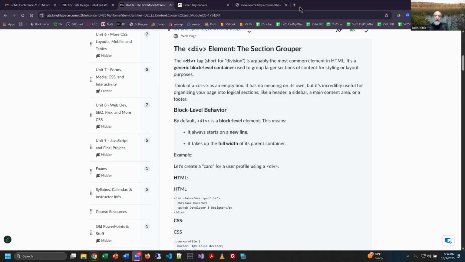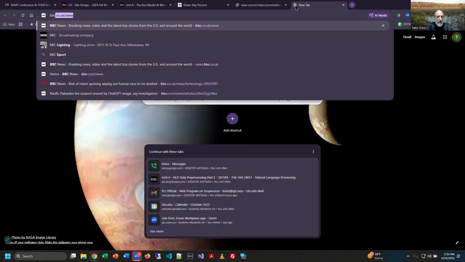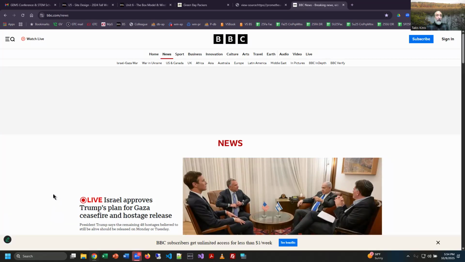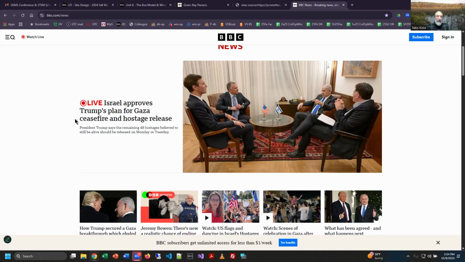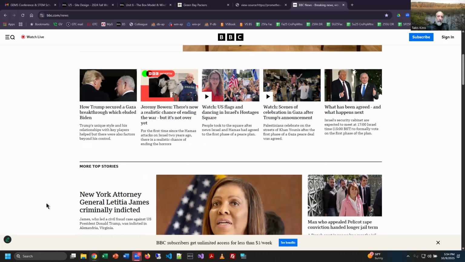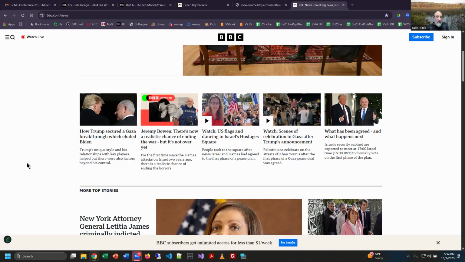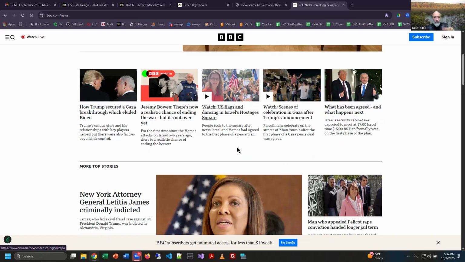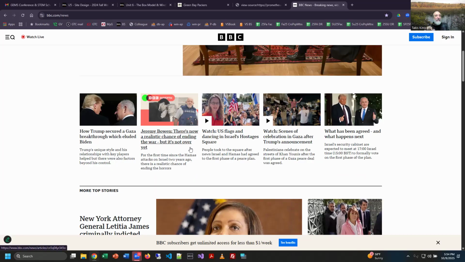And indeed, if you look at a well-designed website, I'm just going to use the BBC News website here as an example. You'll notice, right, that they have some content that seems to go across the screen, but you notice how they group their content together? Like they have these articles, and I'm not really reading the articles here, right? This is happenstance, whatever happens to pop up on the screen here. But you notice how this is all one little collection of content, and this is all one little collection of content, and so is this, right?